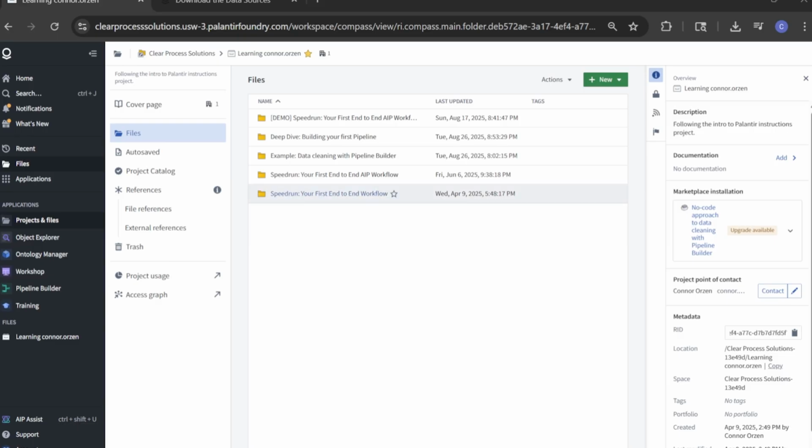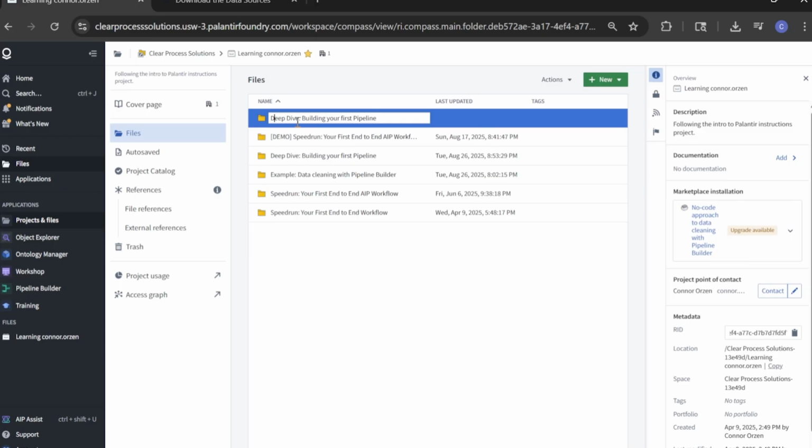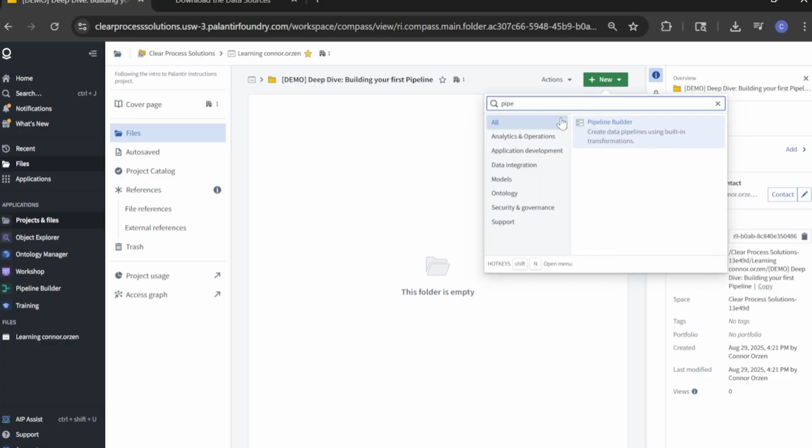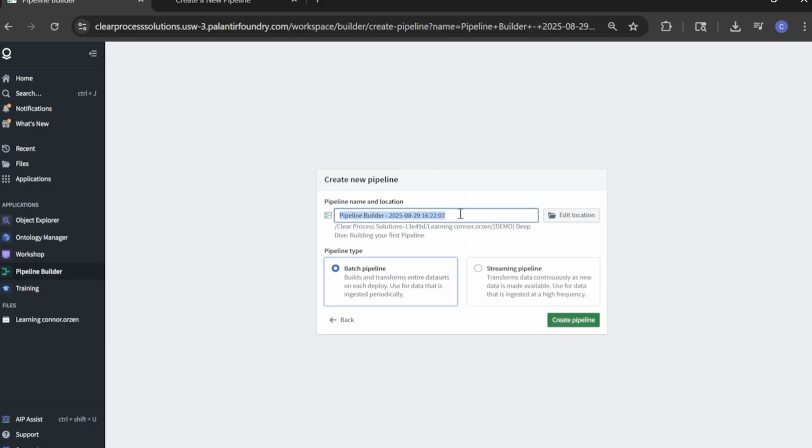Now that we have downloaded our source data, let's go ahead and create our project folder. Once you have created your project folder, click the new, and we're going to look for Pipeline Builder. We will just call this pipeline for now, and we can keep it on batch. Now, batch is when we're uploading the files, as it sounds, in batches or in an ad hoc nature, whereas streaming pipelines would be more real-time, I think refreshing at more of like a 15-second or more frequency. So we'll go ahead and click Create here.